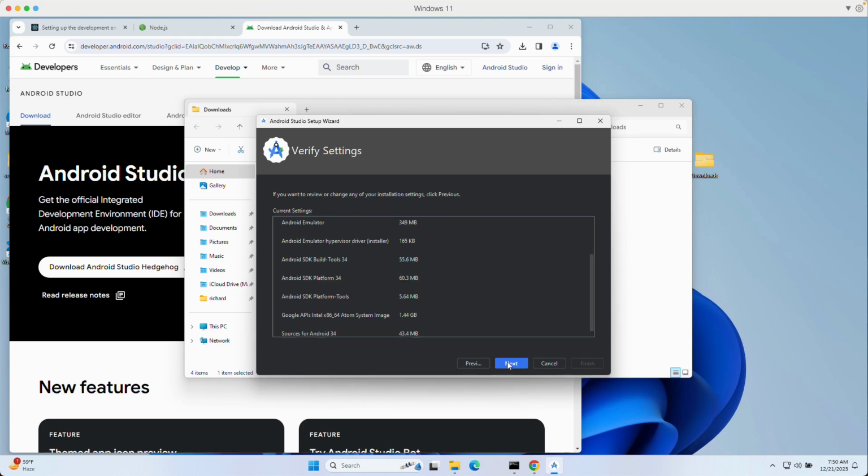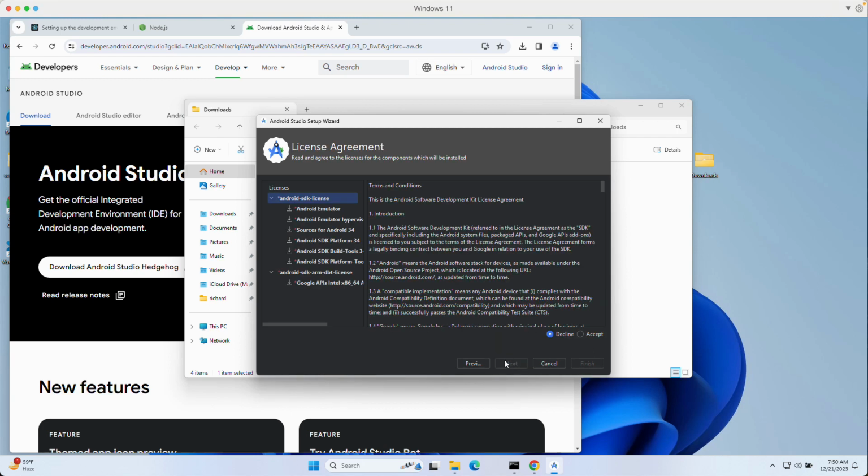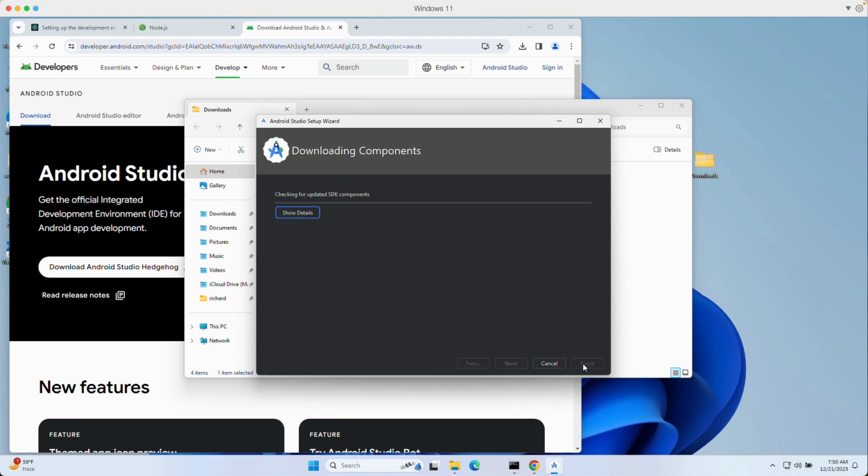Click on next, and it requires downloading all of this, which totals 1.94 GB. Click on next, and I will accept all of those, and I also need to accept this one as well, I guess. You should not have the red check mark, so now it looks good. We are going to install all of those. Click on this, and it's going to take a few minutes, depending on your internet connection and how fast it can download the required files. Let's wait for this to complete.